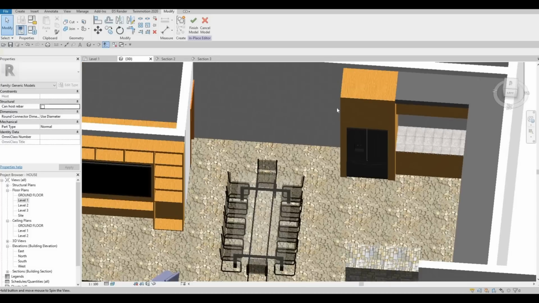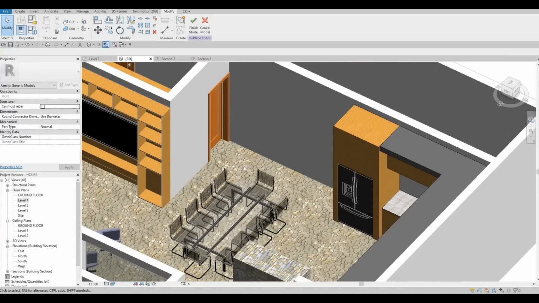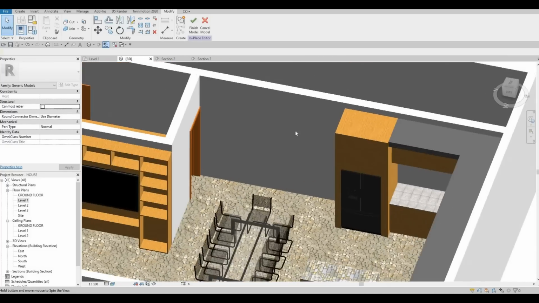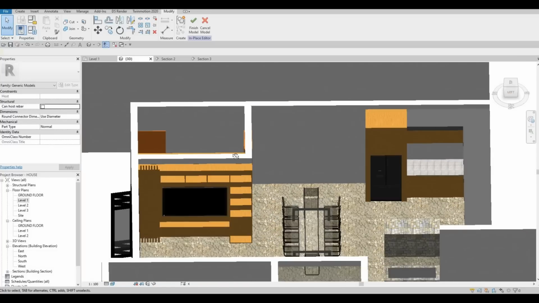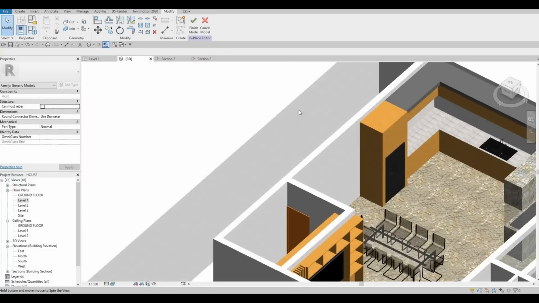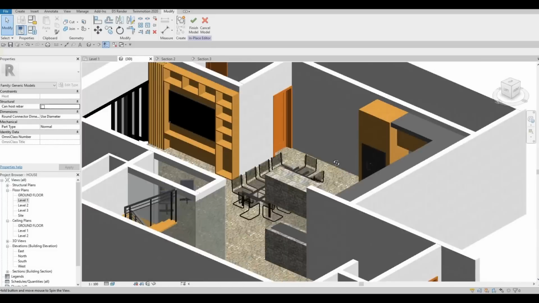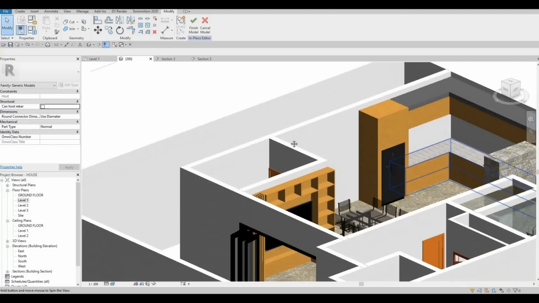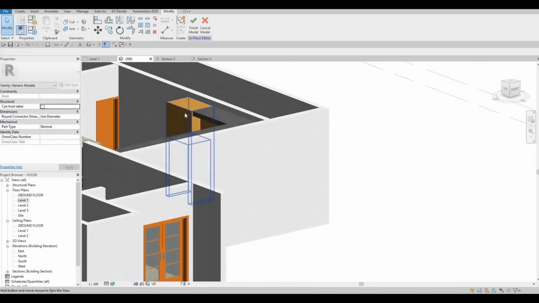If we want to, we could add in some cabinets here for our fridge or for our dining area, like those decorative cabinets that you could place a lot of stuff, like decoration and everything. So it's up to you to decide. You could also put paintings there, and then it's really up to you. So sky's the limit for you guys there.